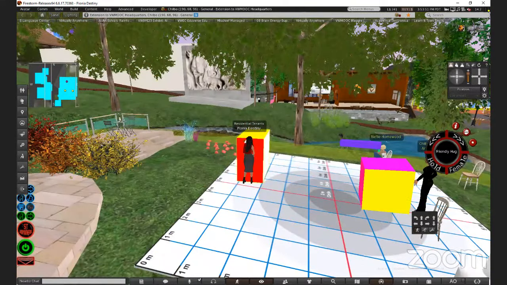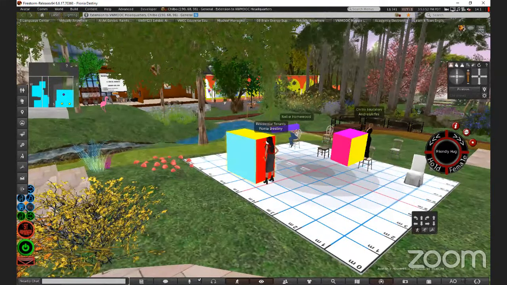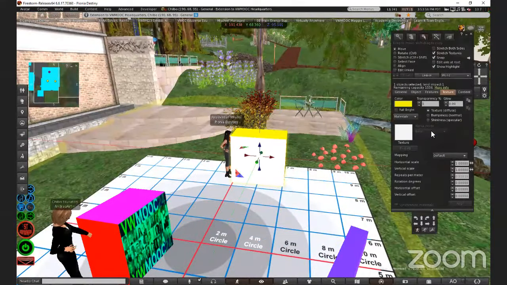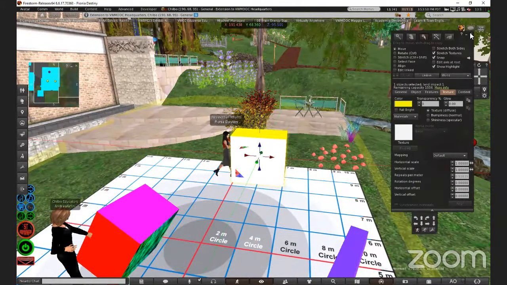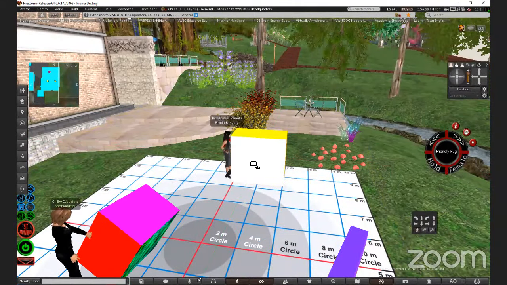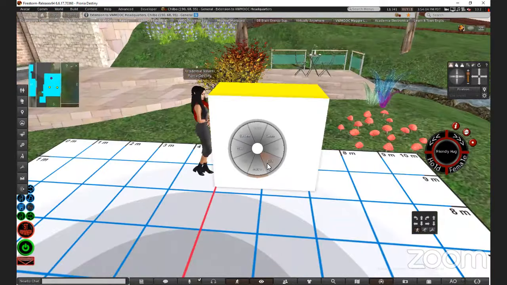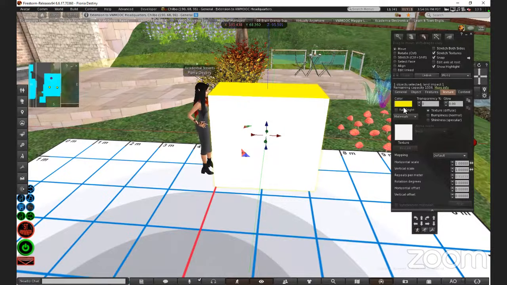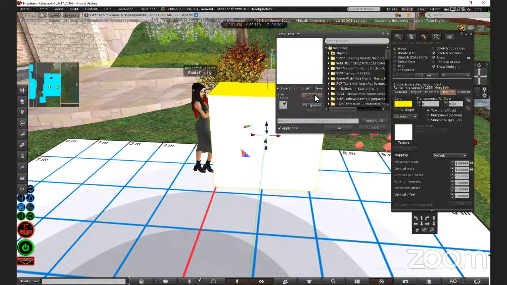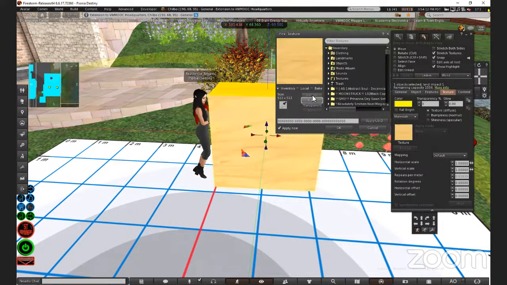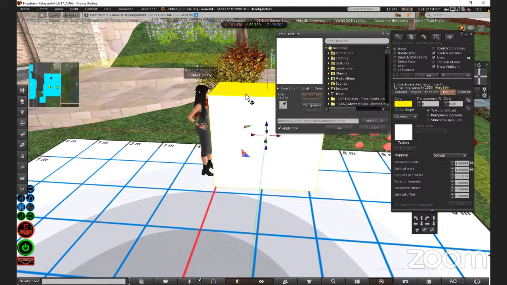I need to take this. Okay, I did it on one side, I think. No, now I did it. But it looks weird. Wait. Oh, I did another one. I took the wrong texture. Okay. Edit.